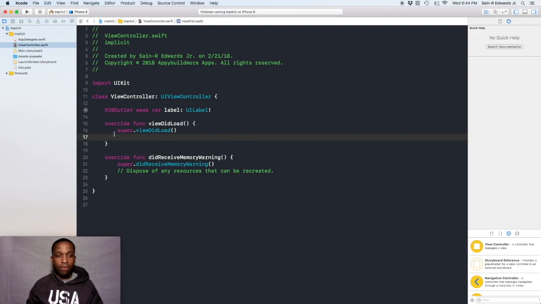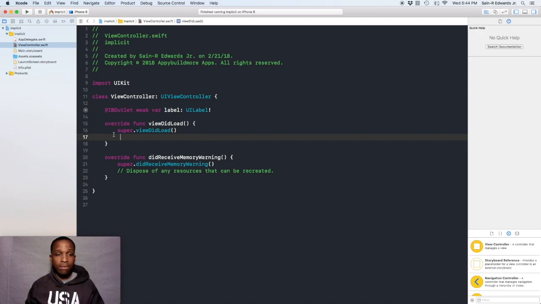Now, a thing to note is that in the Swift programming language, storyboard elements are allowed to be nil, because there's a brief moment where your app is up and running, and the view has not loaded, or you haven't initialized it yet. So in particular, storyboard type elements and items are allowed to be nil.